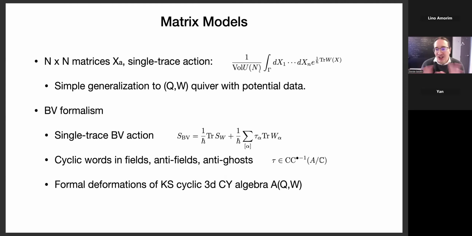A very general class of matrix models is labeled by a quiver with potential. Essentially, every node of the quiver is a gauge group, every arrow of the quiver is a matrix, and the potential is literally the action of the matrix model. So the potential is the sum of traces of cyclic words made out of the fields. You can look at this matrix model in various ways. Traditionally, people write down the integration by parts identities for the matrix model, call them loop equations, and try to study this function using them. David, may I be slightly more pedantic?